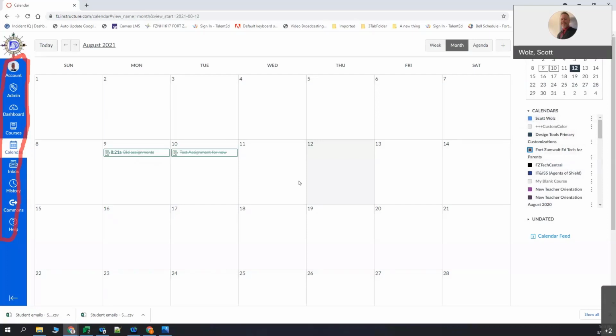But the ones that I want to show on the actual calendar, I can just click the little button to turn them on. If something's in there that I don't need, I can uncheck that box. To get rid of one entirely, I need to delete the course. But I can hide stuff. You can see I've got some stuff over here, and they're all color-coded. You can change those colors if you want.